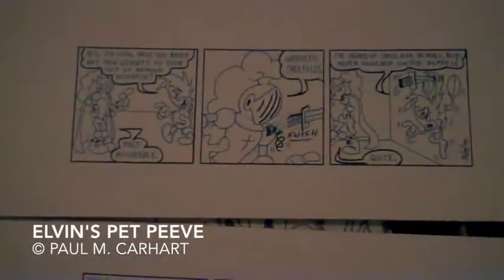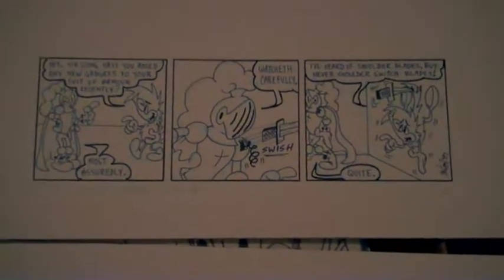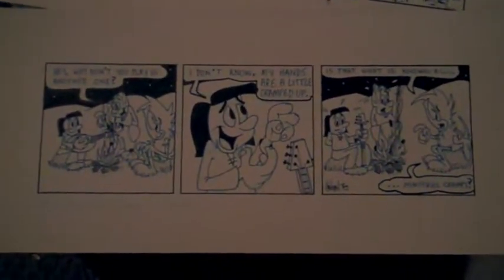The other thing that is in this work area is the old Peeve comic strips that I used to do. And here's some right here. We have some of these things. There's, I think, 187 of them that I did over the years. And I'm going to revive these as well. Both the characters and the strips, and probably do new artwork and new strips at some point, because it's something that's on my heart to do.